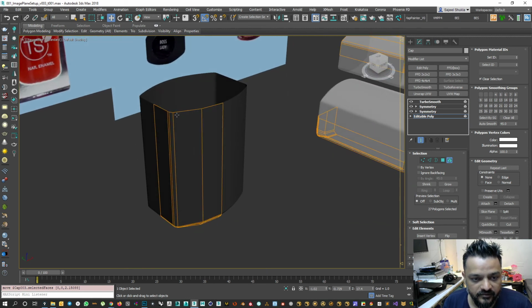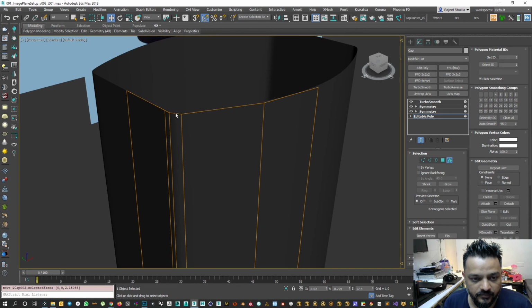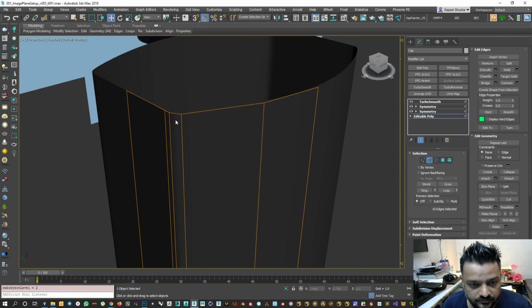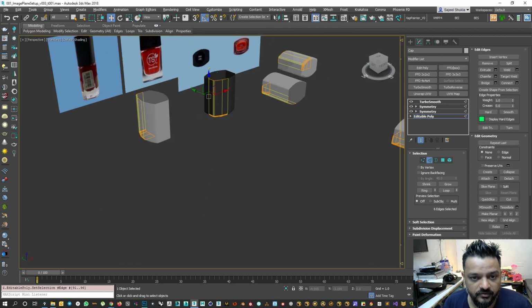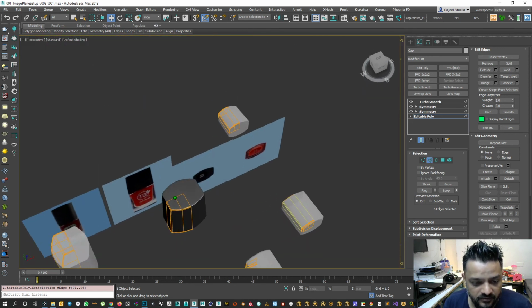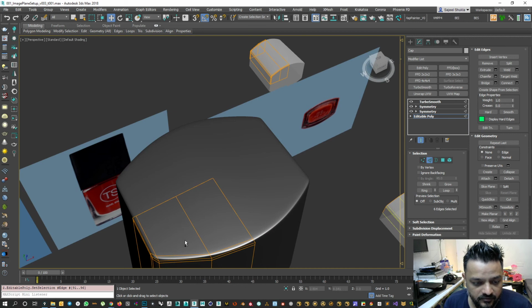And okay, let's think about this. So I need an edge loop there, so connect. But before doing that, let's close this up, and for that we'll refer to this, so just going like that.